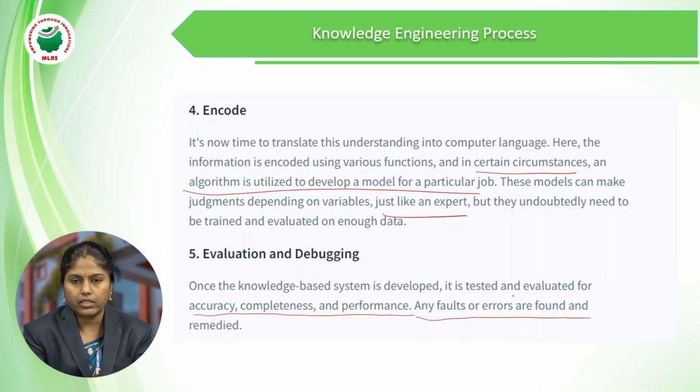After performing all this, we go for the accuracy and the completeness of the particular project, and we check the performance of the project. Finally, if there are any faults or errors, again we find remedial actions or solutions for that particular job or process. Whatever project we develop, we check it for accuracy, completeness and performance, and if there are errors, we perform remedial action.